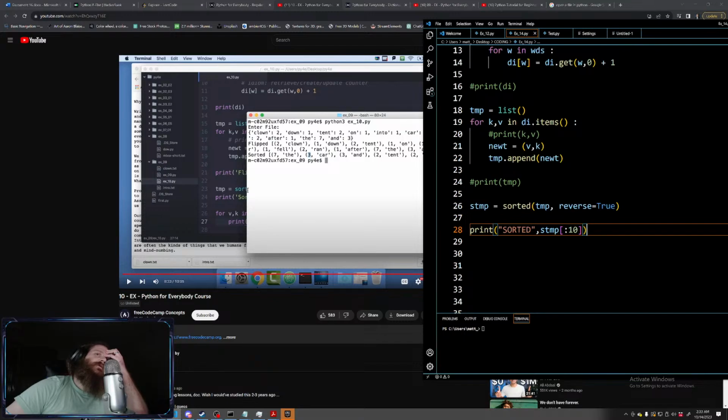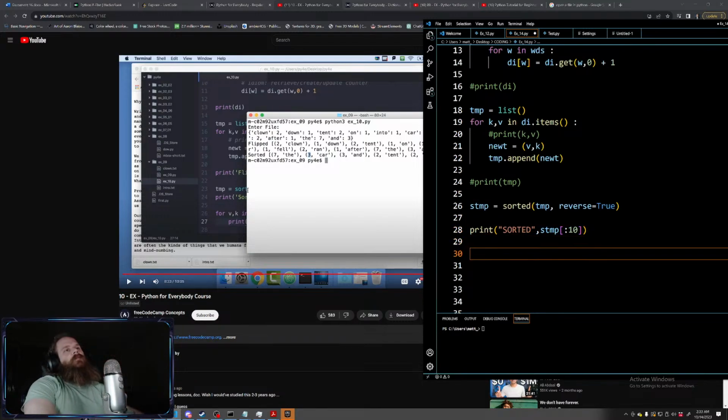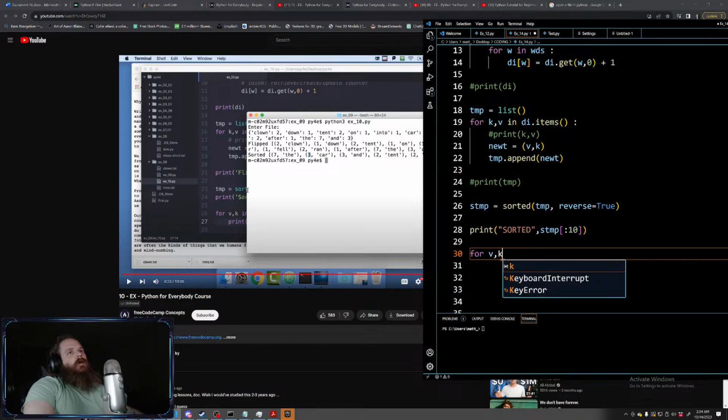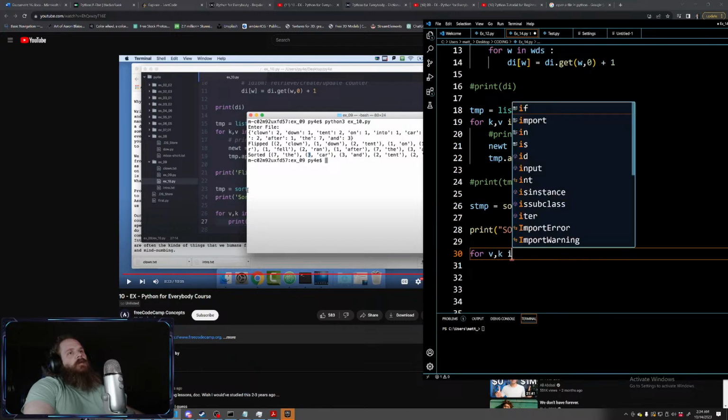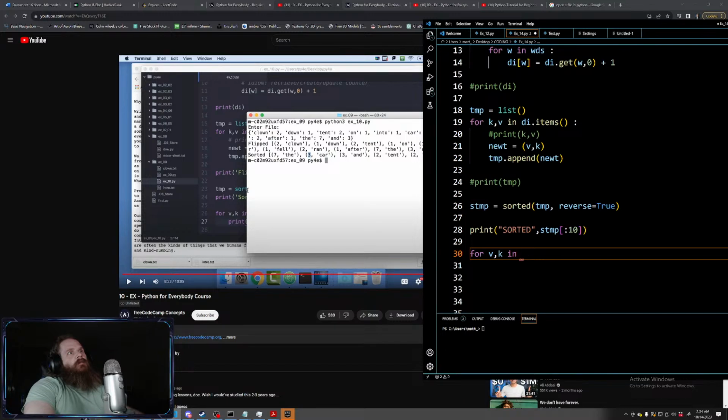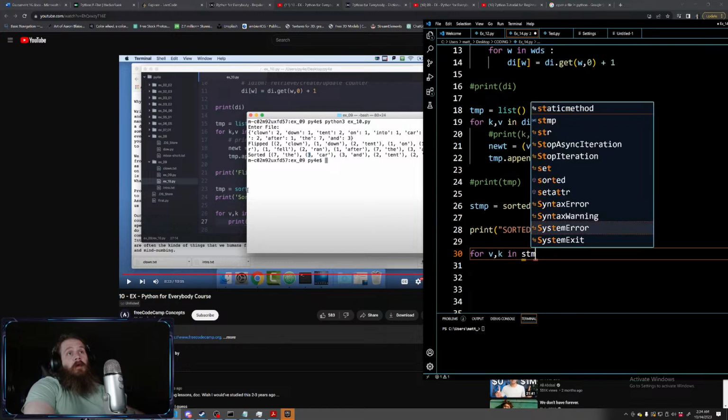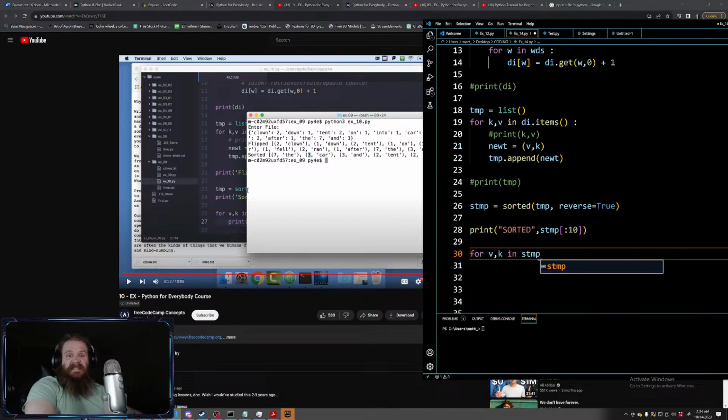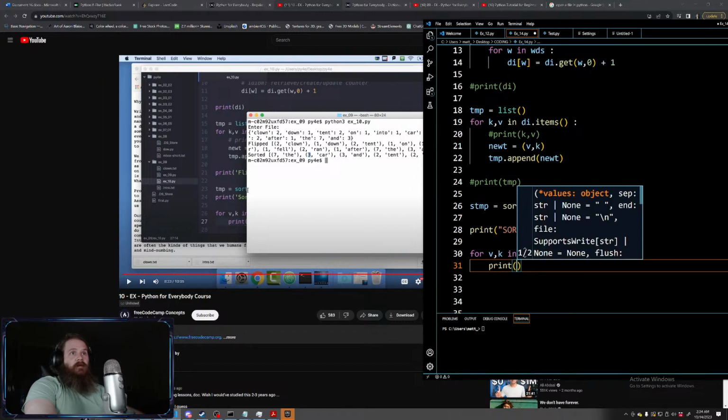tmp equals sorted, reverse equals true. For v comma k in tmp, print key.